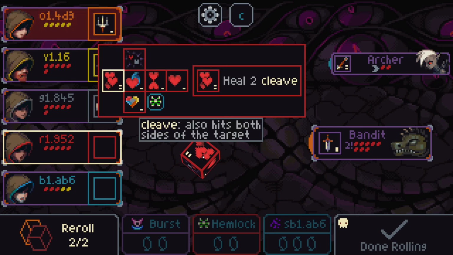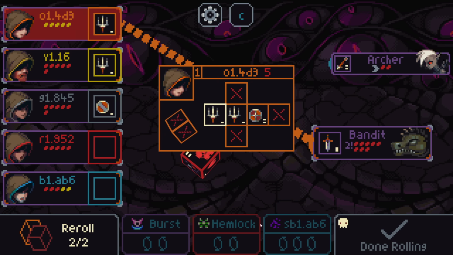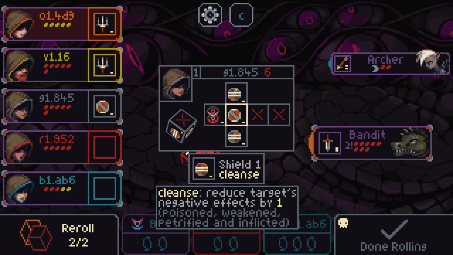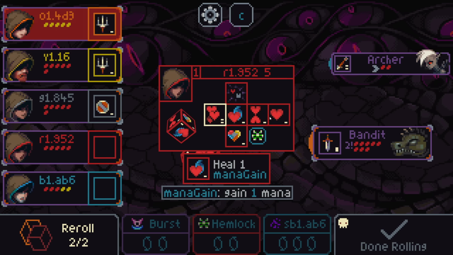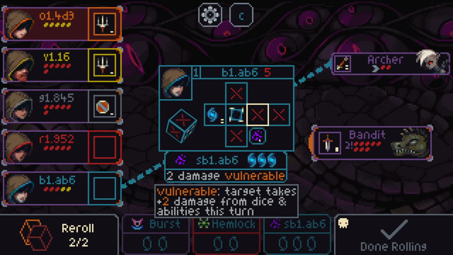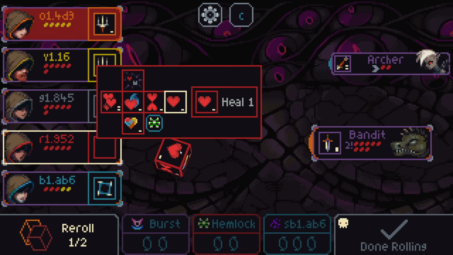Okay, we can actually get the archer. I'm not going to overflow kill the archer so that we can get the bandit. It's just not happening. But what do we have? Okay, a couple cleaves, a little cleave there. Shield steel, shield cleanse. It's a pretty good character. Got a hemlock. Heal two cleave. You're fine. I mean, you're such a healer. It's not even funny. Ooh, 2 damage vulnerable. This is an incredible spell. Oh, that's going to be tough to get rid of, but we'll see if we even get it.